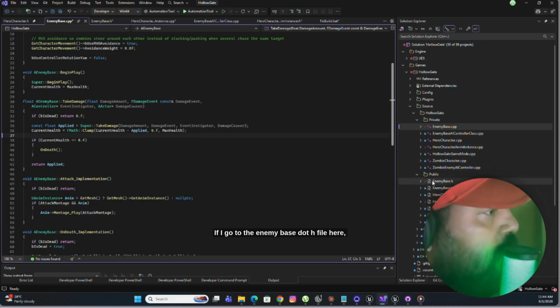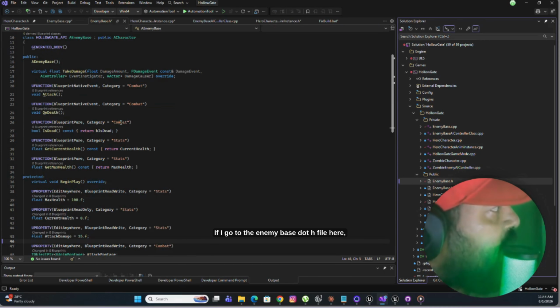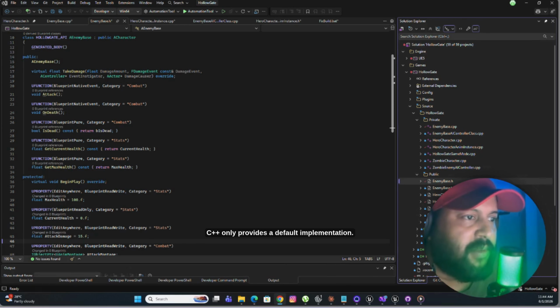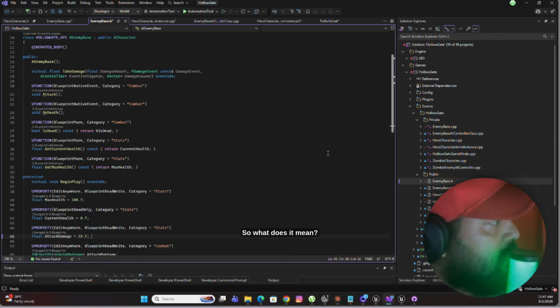If I go to the EnemyBase.h file here, you can see both attack and on death functions are BlueprintNativeEvents. That means C++ only provides a default implementation. What does it mean?